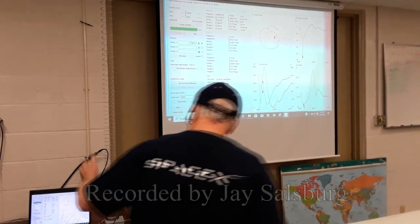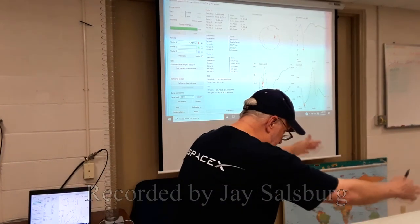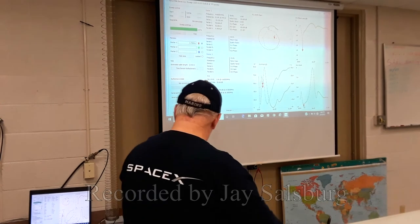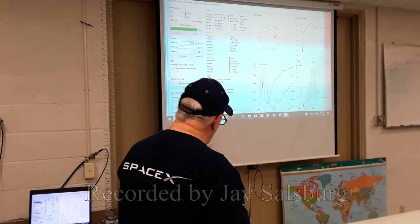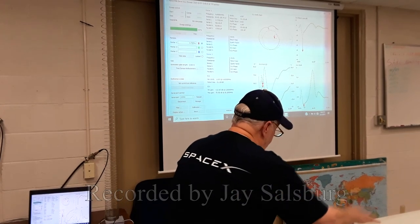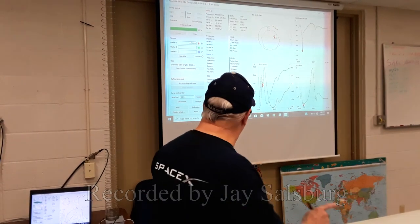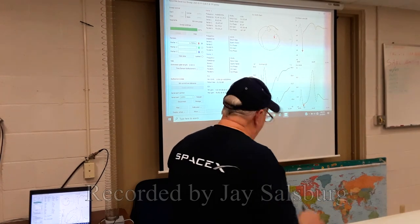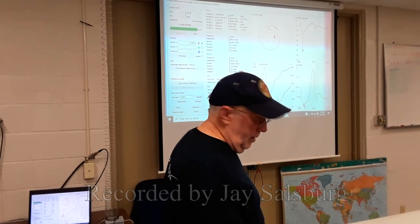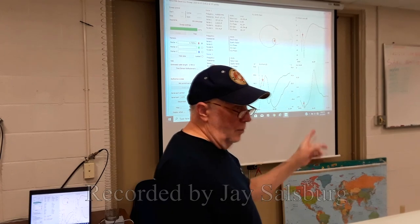So the great thing about this is you can lay elements out on the table. If you're trying to make a log periodic or something, you can lay them out on a table. You can hook this up to it. You can watch this stuff, and you can move the elements around and snip on them and solder and move stuff around and, you know, put them in PVC or copper pipe. And you'll be able to see exactly what they're doing dynamically instead of having to fiddle with a static one-dimensional meter.